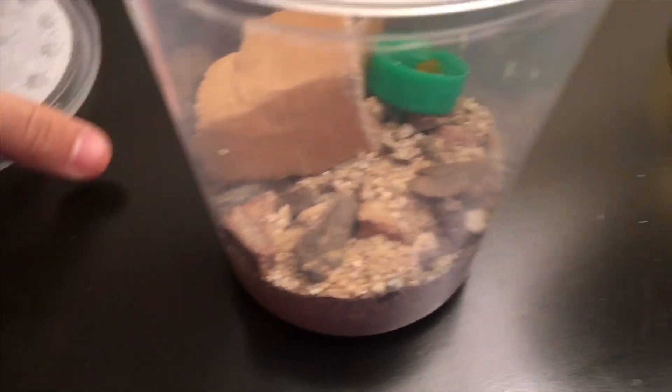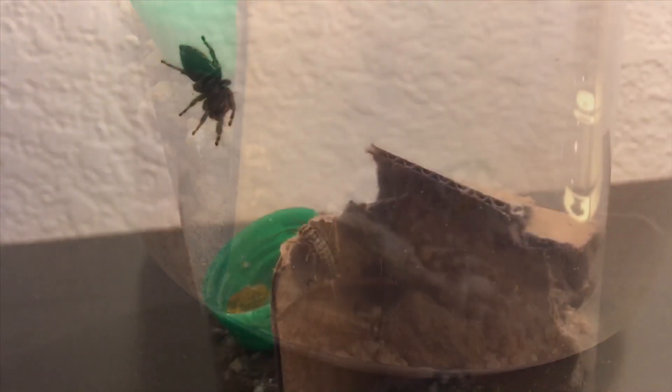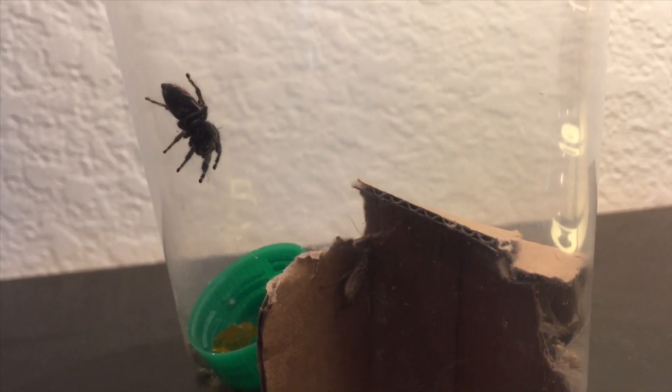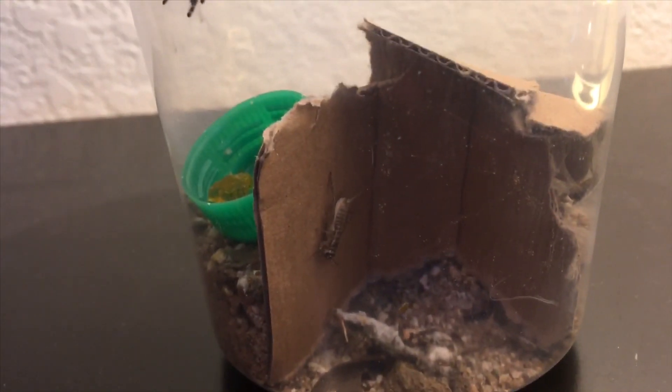The spider used to be scared of these crickets, but now he's kind of gotten used to it. It looks like that cricket decided to enter his web — that's a bad idea. He got out. We don't want him stuck in there because then the spider might not eat him. Cricket has found his way into the spider's home. The spider's right here watching it, waiting for the right time to strike. The cricket's getting awfully close to the spider. Let's see if the spider's ready to pounce. It could be that the spider doesn't like me watching, because it knows I'm here.